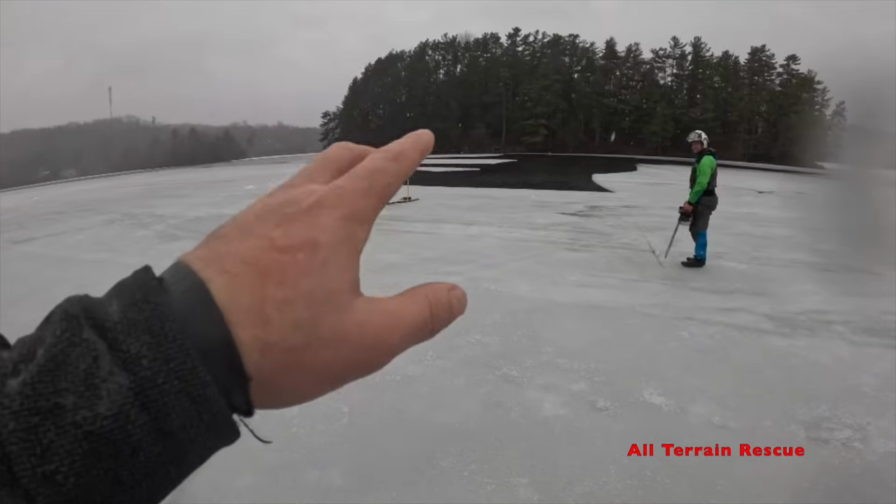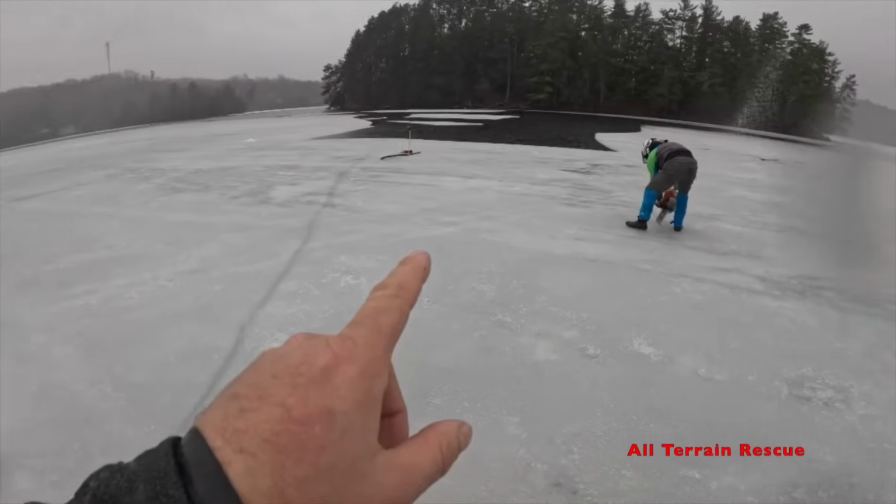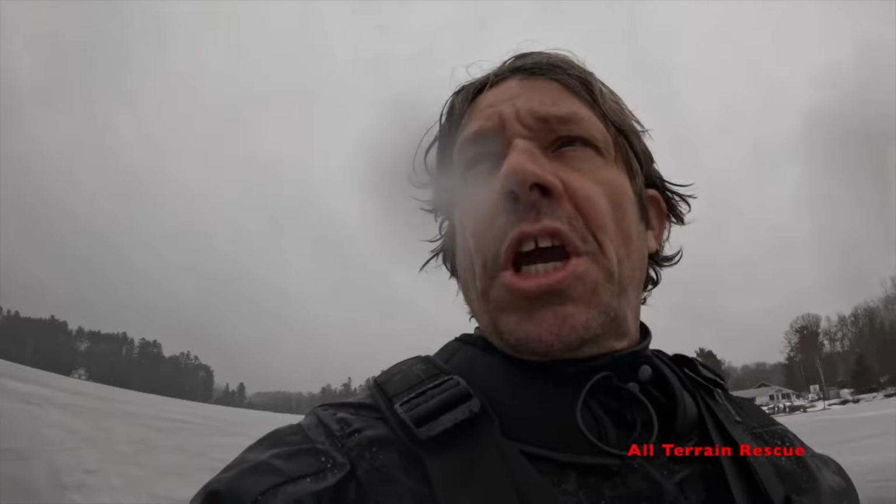So we're cutting basically an ice slip from the thinner ice that isn't going to support a car to a little bit thicker ice. You can see out here we've pushed 2 pans out. Ben's working on this pan. We're just going to keep on cutting until we find nice thick ice to pull this car up on.